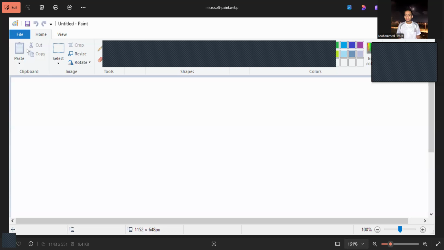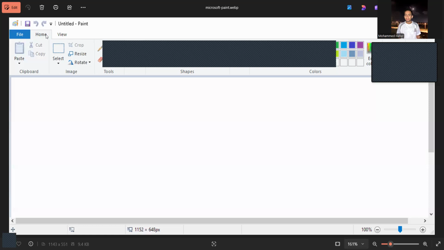Now let's switch to the next element, which is tabs. File tab, Home tab, View tab. Those three are called tabs. The next thing after the title bar and the toolbar is the tabs. Under each tab, we have different groups.